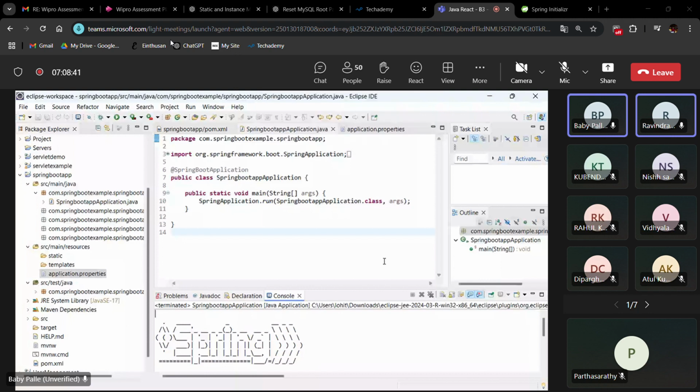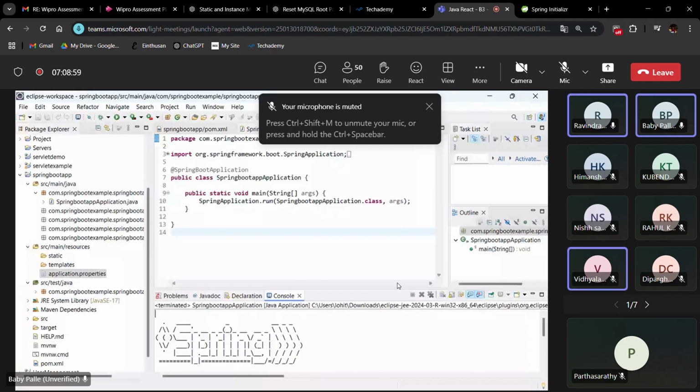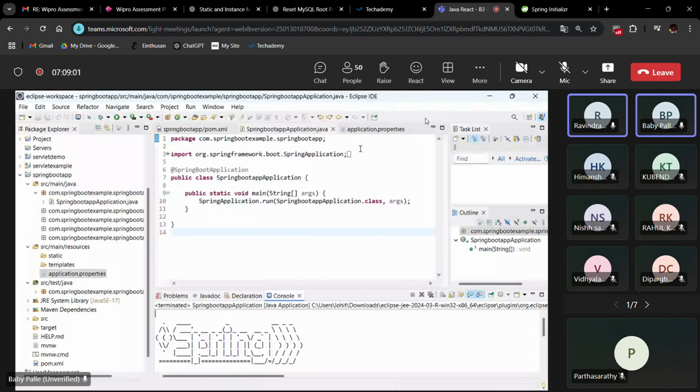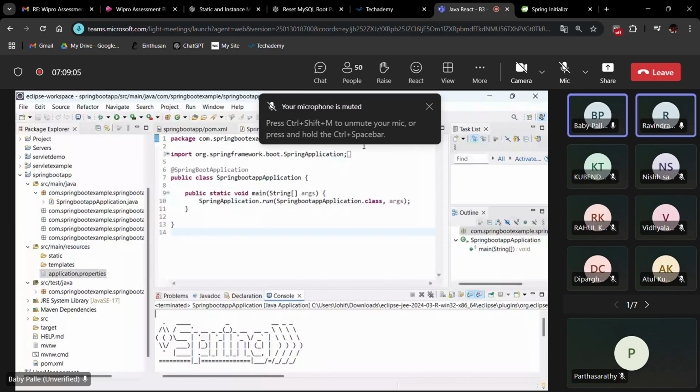If you don't know where the application started, simply you can go to application.properties and mention server port number, so that it will ignore the previous application and it will execute the latest server. Clear, right?